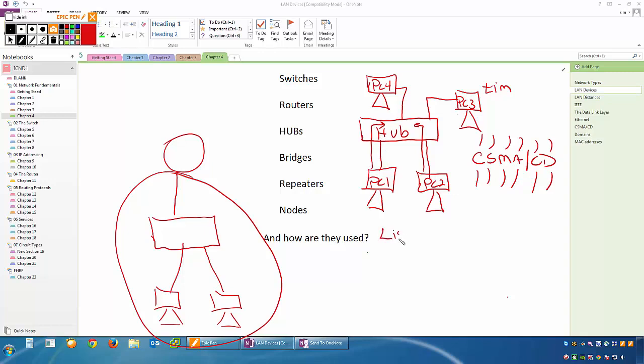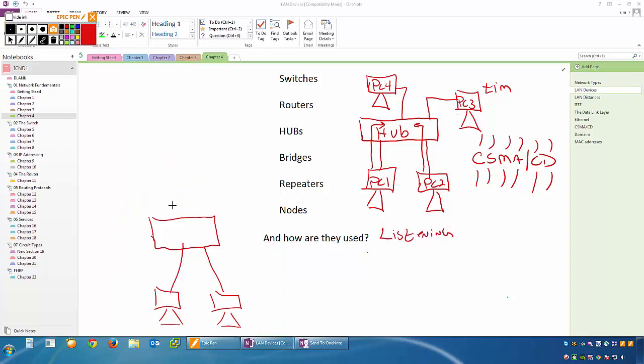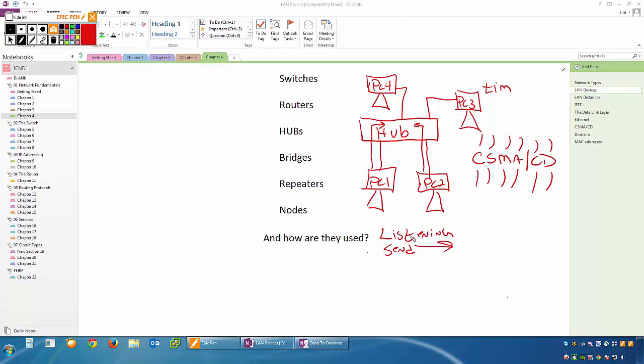He's listening on the wire. He's listening. And he's not going to try to do any transmitting unless there's nothing on the wire. And as soon as he knows that there's nothing being transmitted, bam, he starts sending his traffic, and he's good to go. Now, this is great because every PC on this segment or on this network is doing the same thing. Everyone's doing their job. They're waiting for a clear signal, and bam, then they send it out.